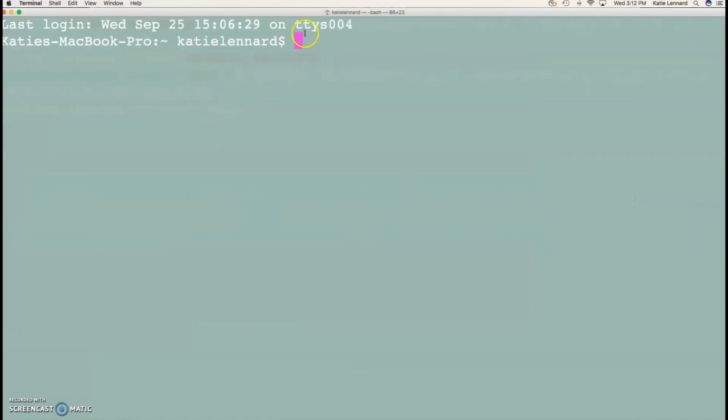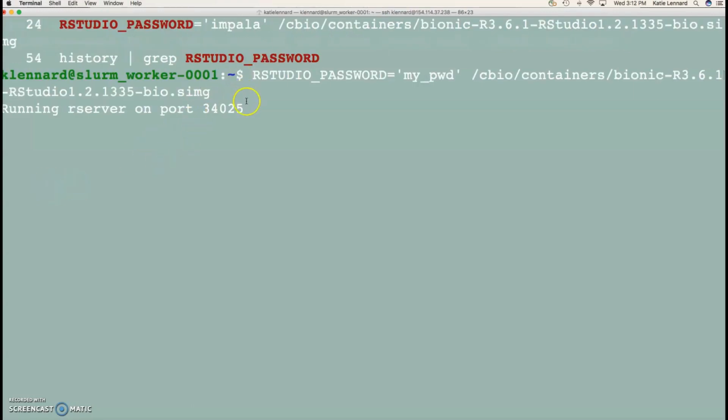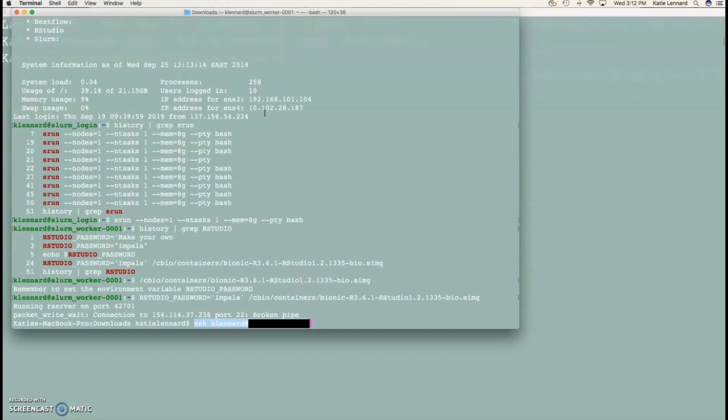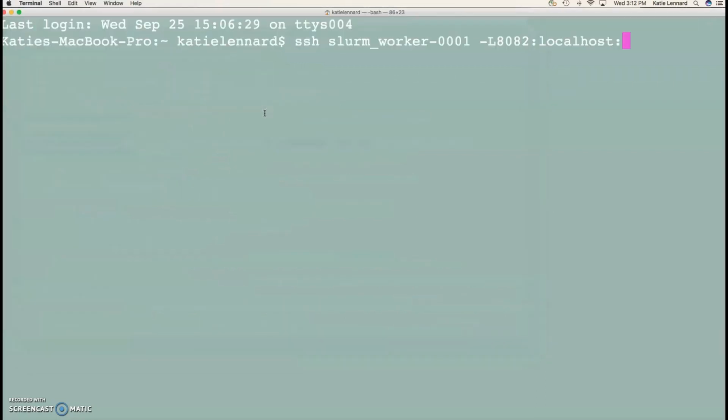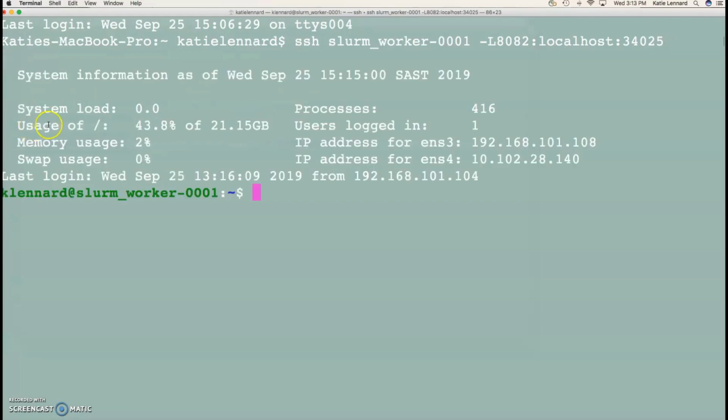So if I start a new window from my local machine, I was on 0001 and port 34025. And now you can see it puts me on a worker node.